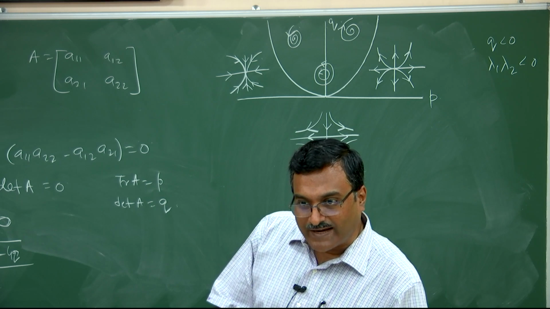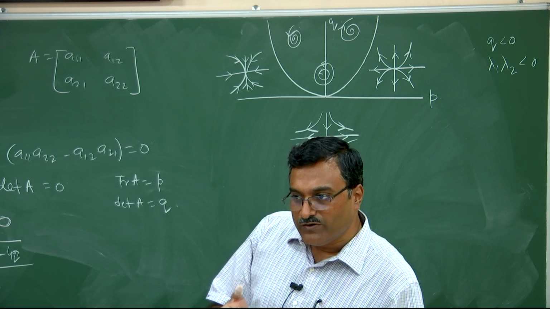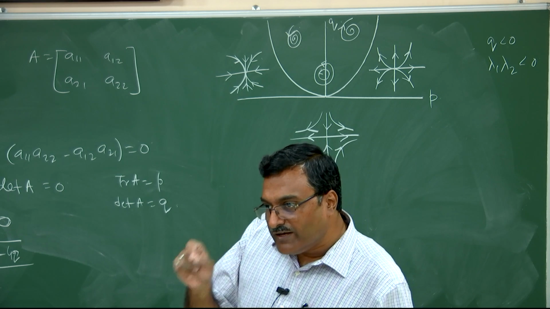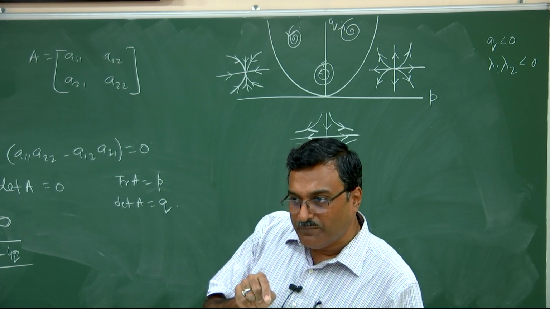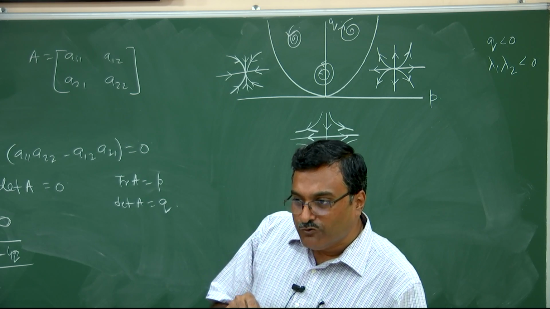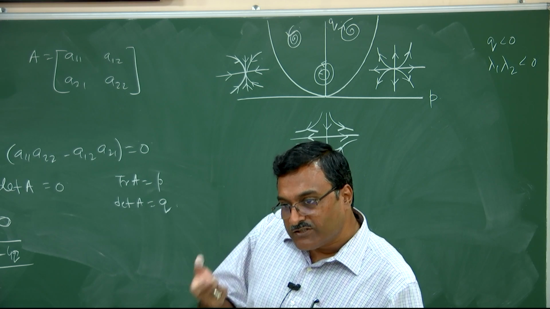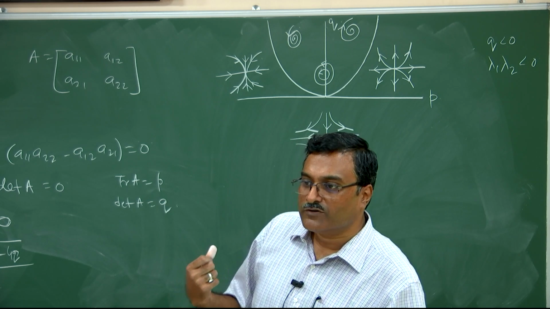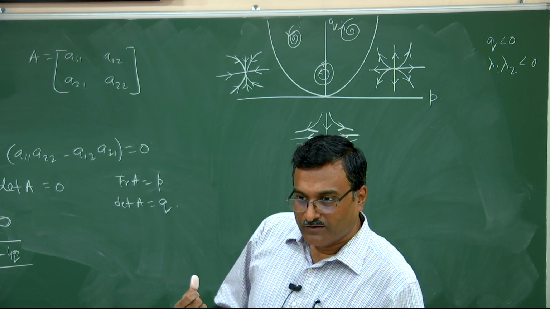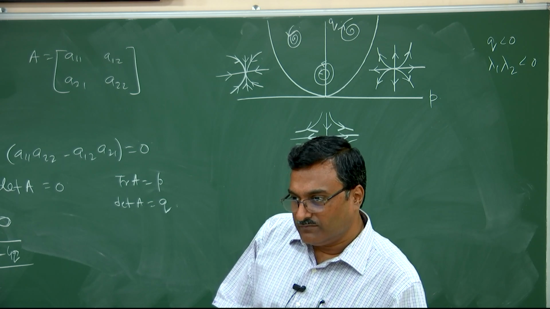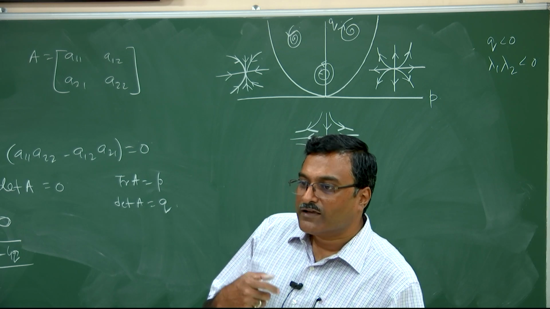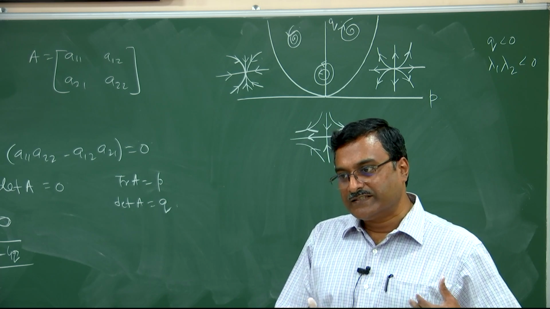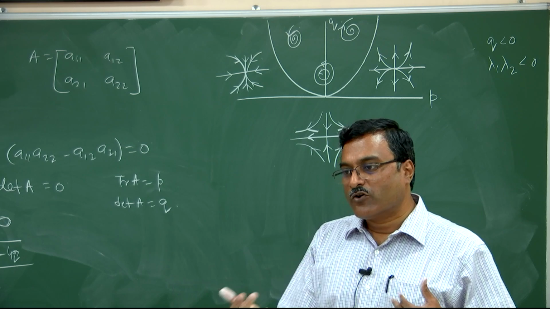If this condition is satisfied, that all the eigenvalues have non-zero real part, then the solution trajectory of the nonlinear system near the equilibrium point will be topologically equivalent to the structure of the solution trajectory near the trivial equilibrium point for the corresponding linear system. And there are very few examples available for which you can convince yourself that this behavior of the solution trajectories for the linear system and non-linear system are more or less identical.